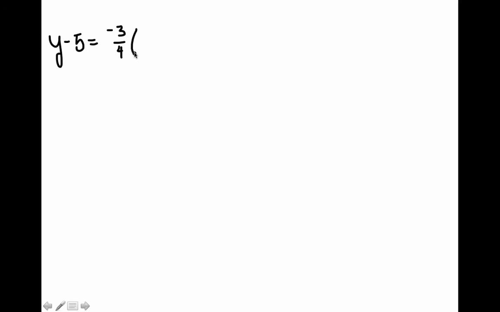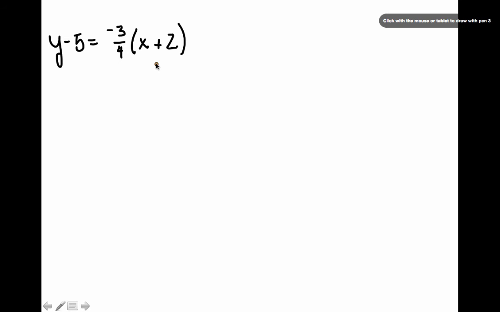If we get something like this, y minus 5 equals -3/4 (x plus 2), we want to be able to recognize that this is point slope form. Just like we recognize y equals mx plus b, recognize this as y minus a number equals the slope times x minus a number. Now, I know you're thinking I may have misspoke, that this is a plus 2 and I said minus a number.